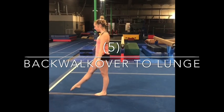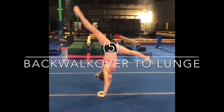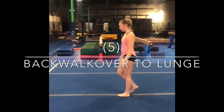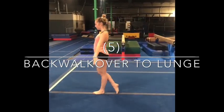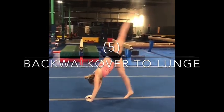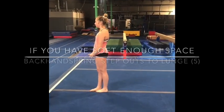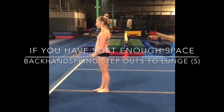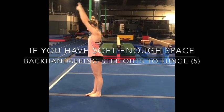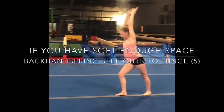And then we're going to go back walkover — nice and tall, lift if you can, lever out. Remember on that back walkover, right in the middle you should feel like you're pressing down into the floor like a handstand. Get tall in the center, and press. If you're at level five and up — maybe level four and up — you should be working on your back handspring step out. If you have room and can safely do it, back handspring and press.